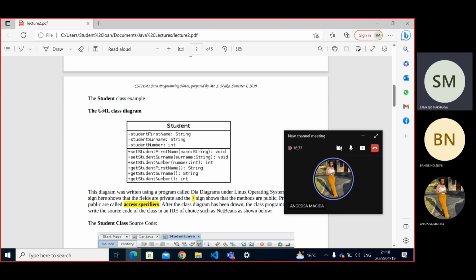With a UML diagram, we only put the variables, not the objects.